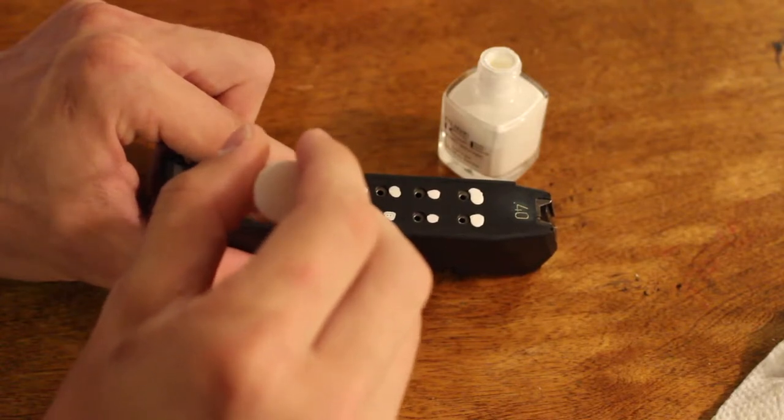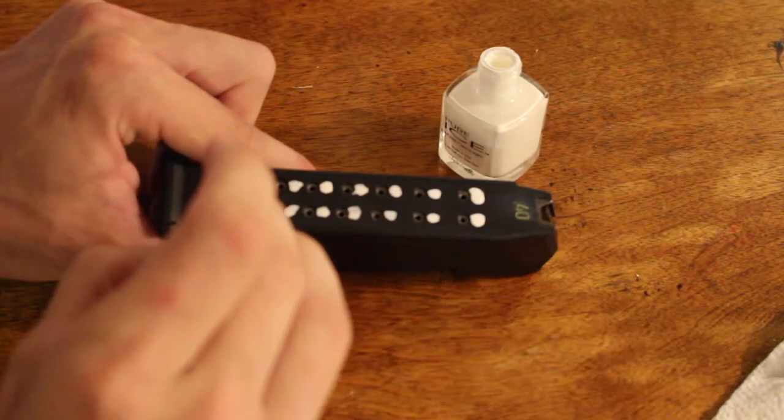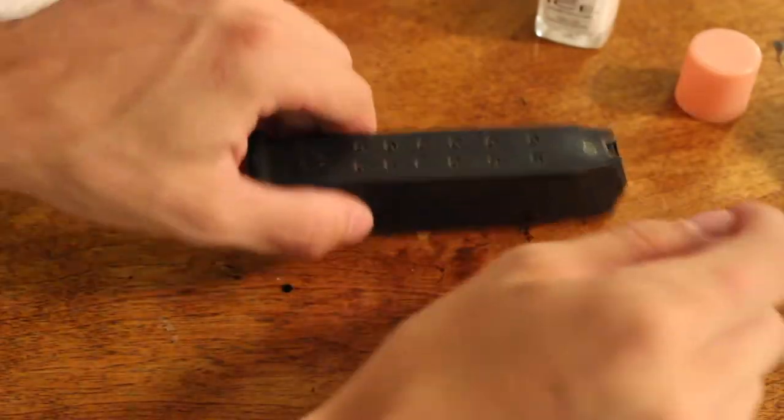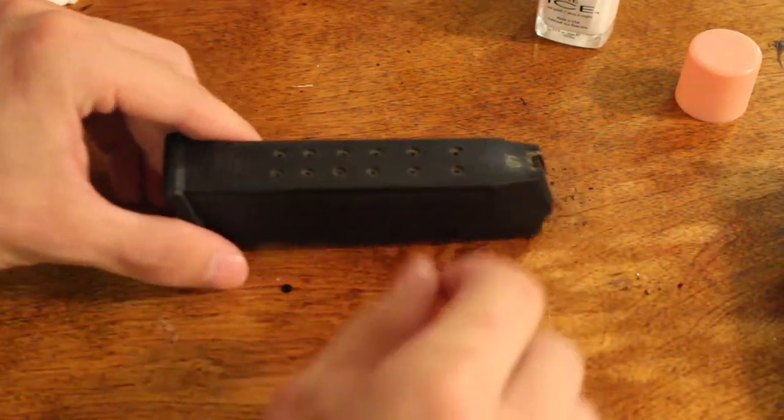If you do it a little early, you may pull a little more paint than you want, but you can always do this in multiple coats. So if you don't like the way it turns out at first, go ahead and hit it again. Now if I'm painting multiple magazines like I am, I'll use this drying time to fill in the next magazine. So that's just what I'm gonna do here, is take a little time to fill this next one in.